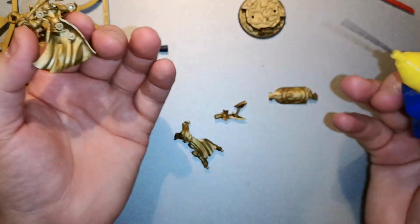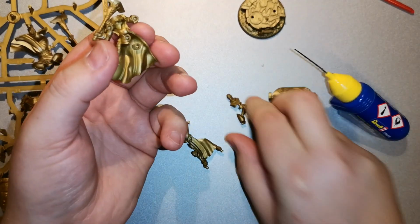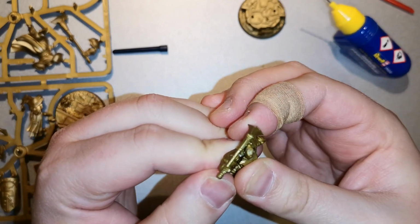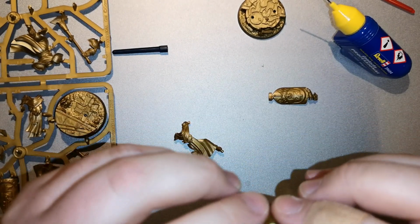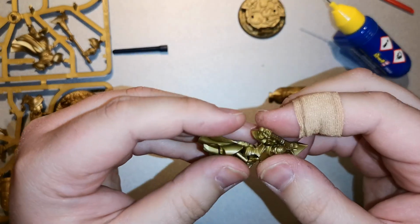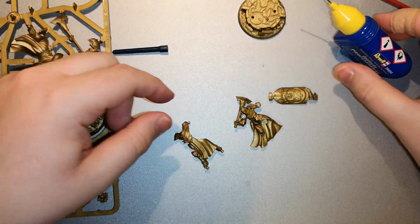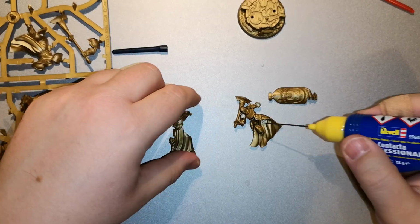this one together. So you need to look for bits where they're going to be attached. So she's going to be attached just there and there. So as it is a push fit model, this is a step you can actually skip if you wanted, but I prefer to glue mine down so I don't risk somehow managing to pull it apart for no reason at all. And every now and again you get one that's a bit tough to fit together, like this one is, where it just seems to be ever so slightly off center, and there we go. So that took a bit more effort than it probably should have, which normally means the little pin where it goes into the hole is actually slightly too big. Anyway, so there's 2 contact points for this one, so they seem to be decent.